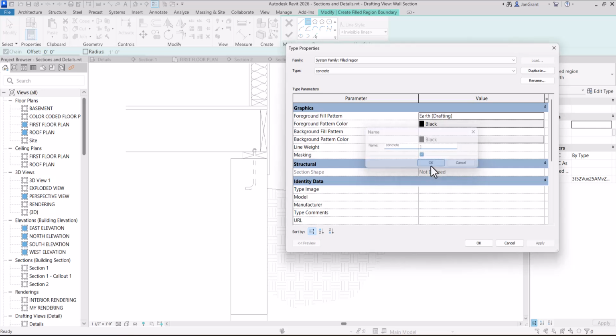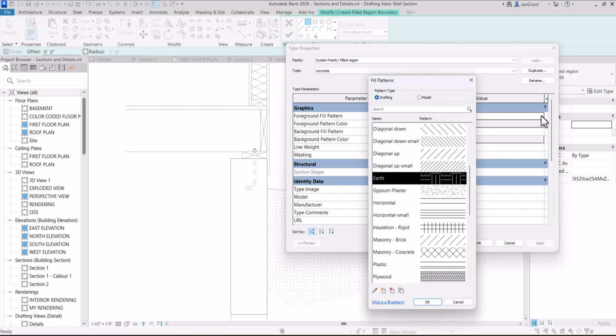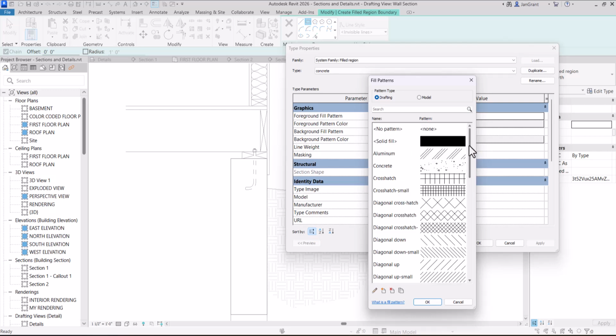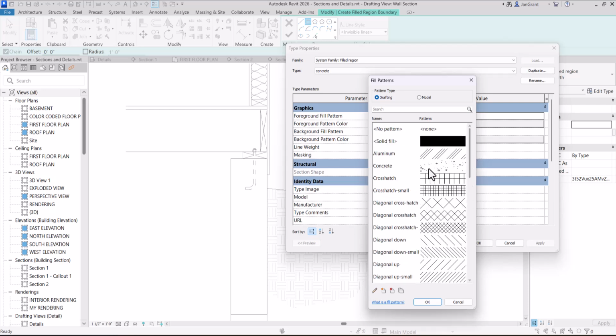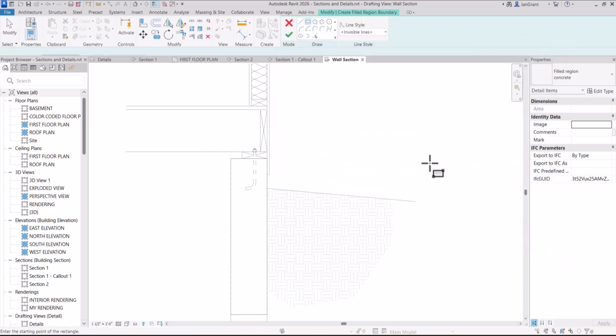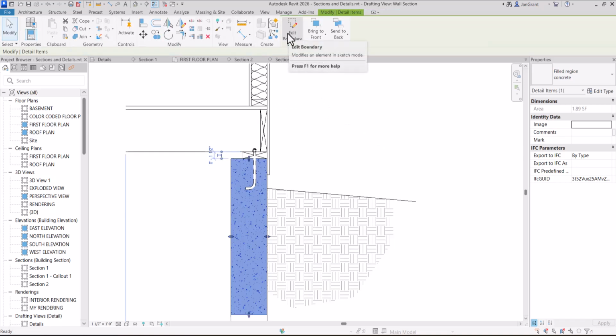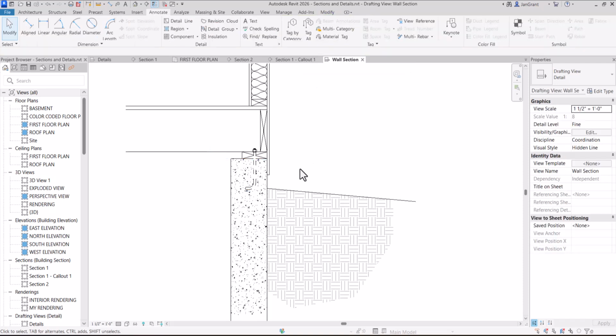Click OK. Change this. Click here where it says fill pattern. Click on the little icon, the 3 little dots. Now there is gypsum, plaster, and that's what it's called for gypsum board. And there's concrete. Concrete, pick OK. And now we selected concrete. Now this is the part that I like to talk to Autodesk about. It doesn't show you a preview of it. You have to pick the green check mark in order to see it. So pick the green check mark and you should see that there's your concrete.